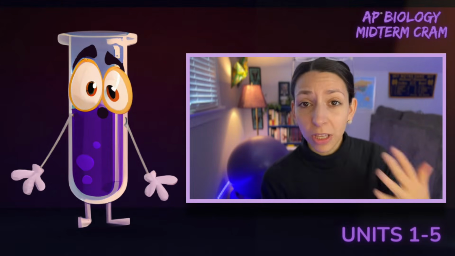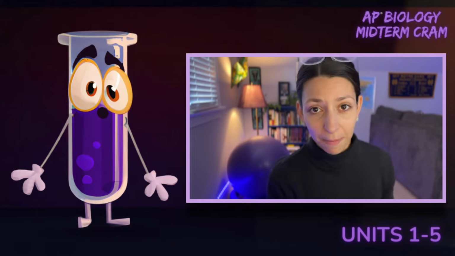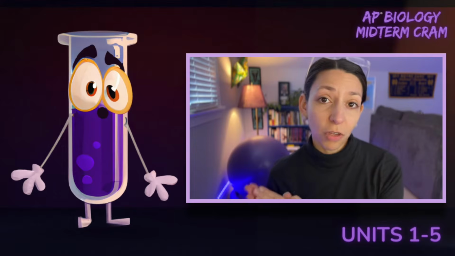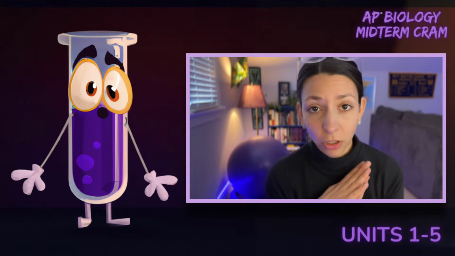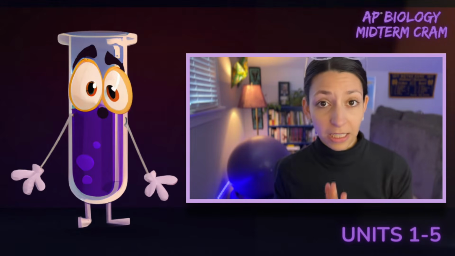I'm going to be doing a really fast content review of some of the hot topics that you might have encountered throughout your year in AP Biology so far. I'm going to be covering units 1 through 5 in the AP Biology curriculum, but your teacher might have taught these topics in a different order than they're going to be presented in the video.